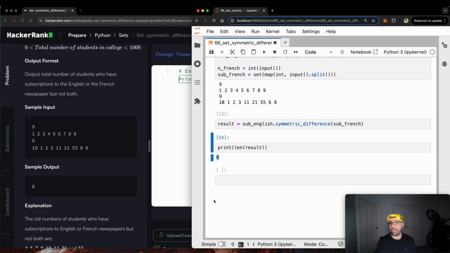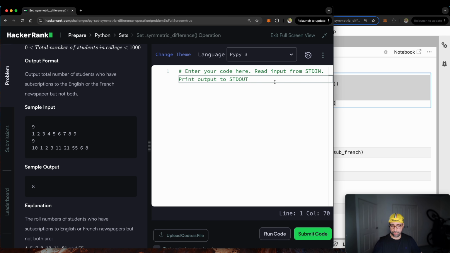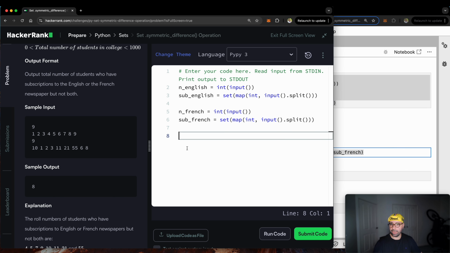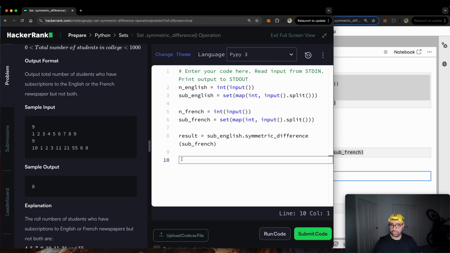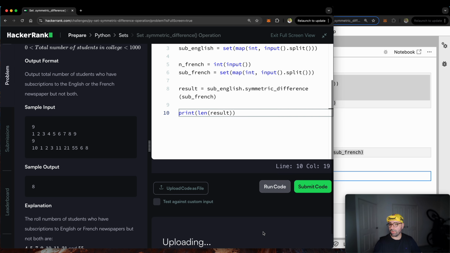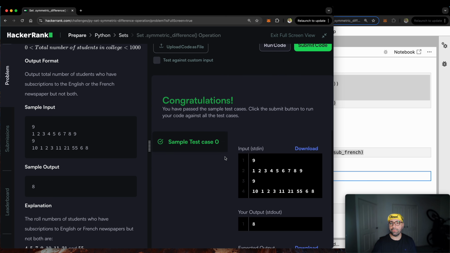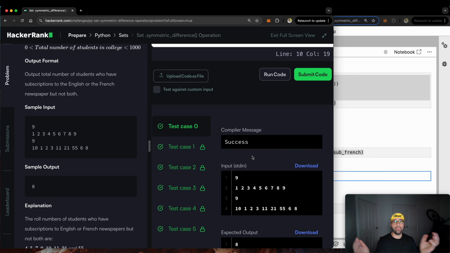So I think I have kind of figured out how to solve this. All I need to do now is to transfer all the code to Hackerrank, run the code, and see if it is correct. So let's start with these 4 lines, copy them, and drop them here. The next thing I want is this line, and I will paste it here. And the next line I need is this final line of printing, drop it here. If I run the code and keep my fingers crossed, it will happen. Very good. First test case was good. Submit the code and let's see if other cases are fine. Yep, it was all good.